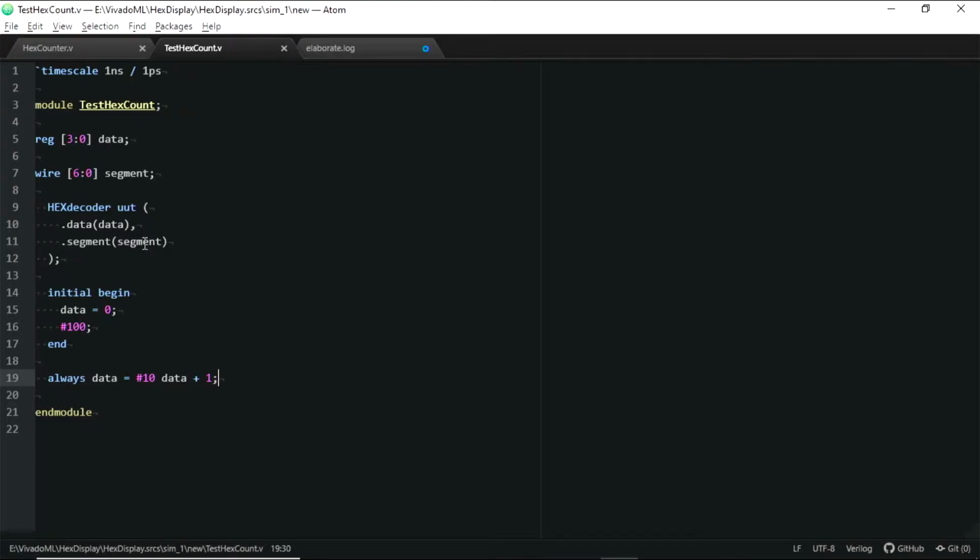And actually they're input-output declarations. And then here we just assign 0 to data, wait 100 nanoseconds, and then every 10 nanoseconds we add 1 to it. And so it just cycles through the 16 permutations of the hex counter.